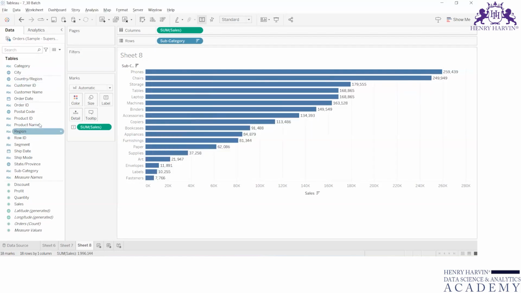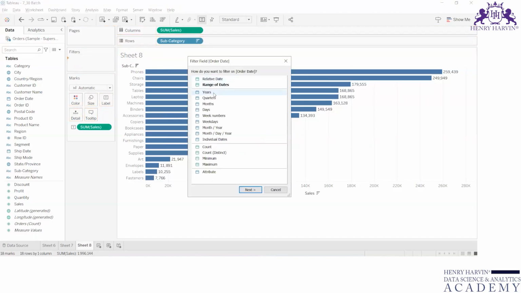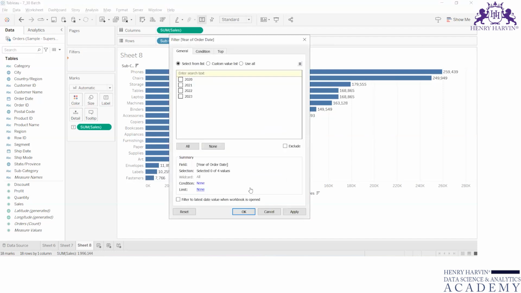If that is the scenario, then you will go to this order date, use this in the filter like this, and select this year. Now when I select this year, it will give me individual values. How many years are there? If you click on next now, can you see the same page? This is discrete. Can you see the dimension filter when I applied it? I got the same page. General condition, top. Only wildcard match is not there. So now I have all the years separately.